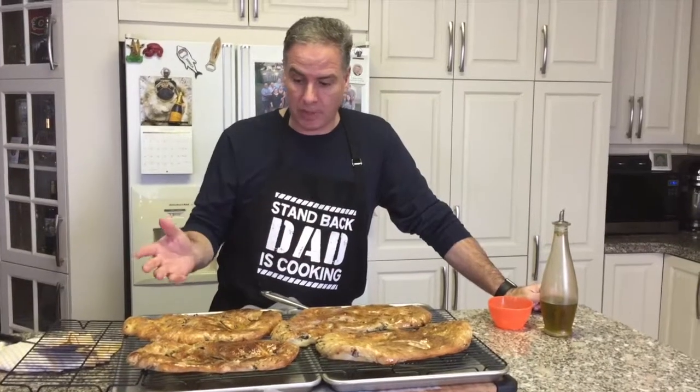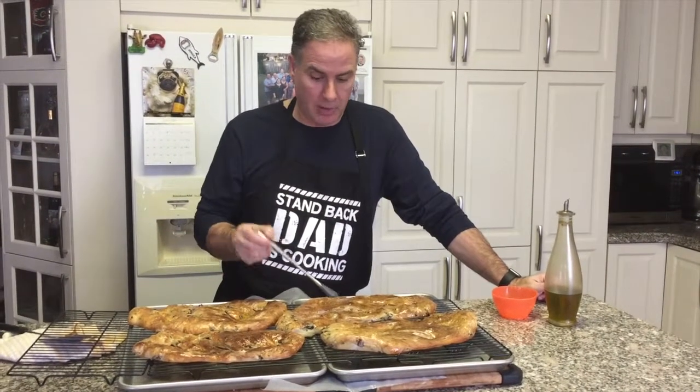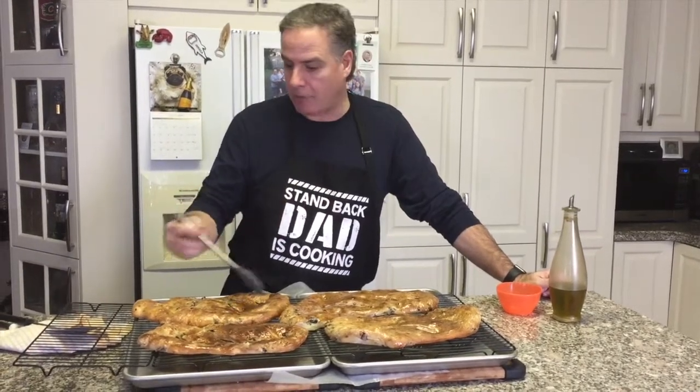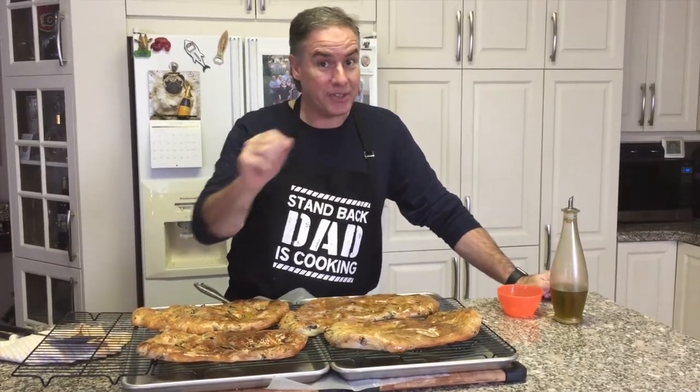All right, so here you go. I'd let it dry for a little while longer. It should be ready to serve. You chop it up, put it on a charcuterie board, and you're good to go. Good luck with your fougasse. Takes a little bit of time, but it tastes good.